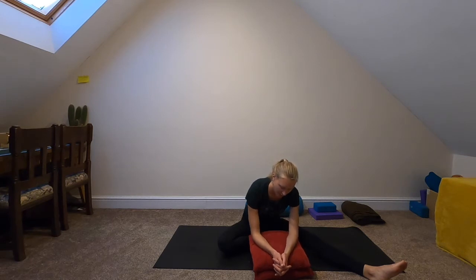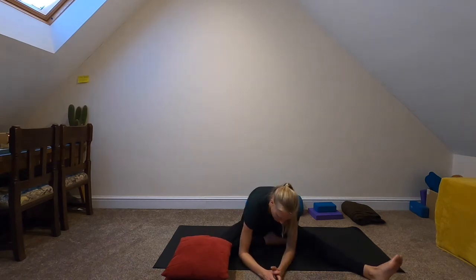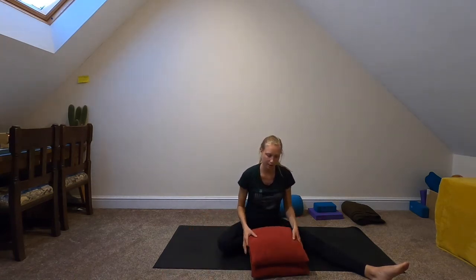If you want, you can allow the upper body to be heavy. You can allow the chin to tuck. And of course, you can move one or both pillows, coming down all the way onto elbows if that's better. So feeling into this for a couple more breaths.